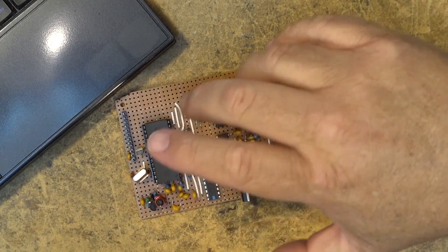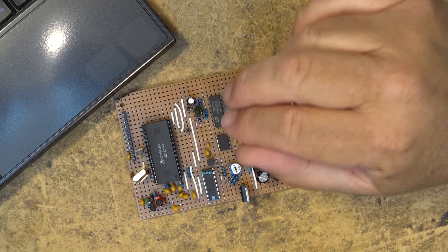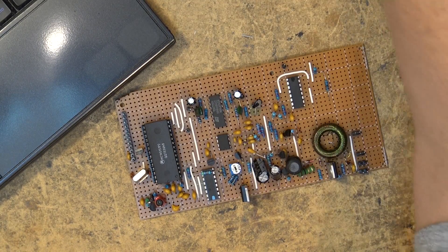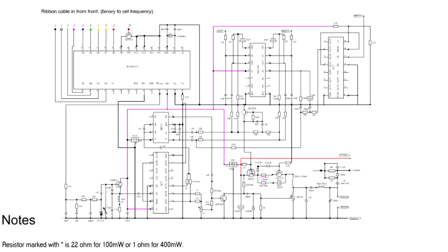Now that all the parts have been mounted on the PC board and I've double-checked everything, there were a couple of parts left over. I ended up with an extra 100 ohm and an extra 220k. The kit supplied four, but it was supposed to be three. I've gone through all the installation pictures and I'm only finding three 100 ohm resistors and one 220k, so I can only see one showing up to be installed.